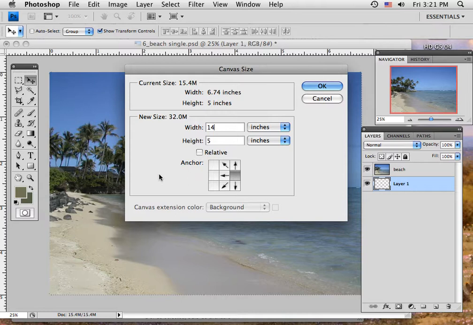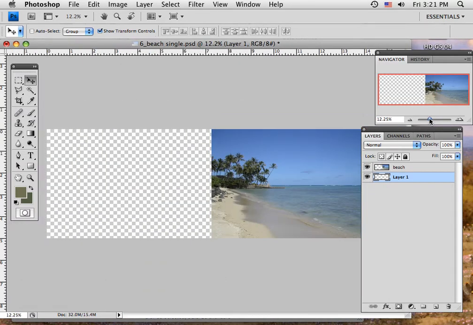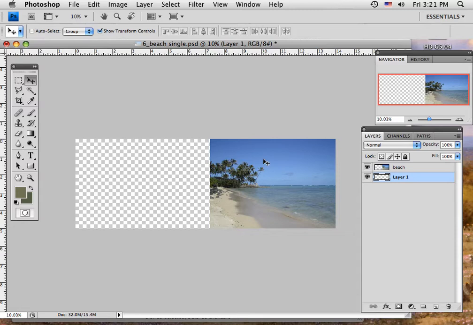Now it's going to go out to the left here. If I'd done this, it would push out to the right or push down to the bottom. But it's not going to get any taller. It's going to get wider. So I hit OK. Take my navigator and back it off a little bit, and you can see what I've got here is the picture here and then a lot of empty space. Now that empty space is the canvas. The canvas size is different than the image size if you expand it one way or the other.